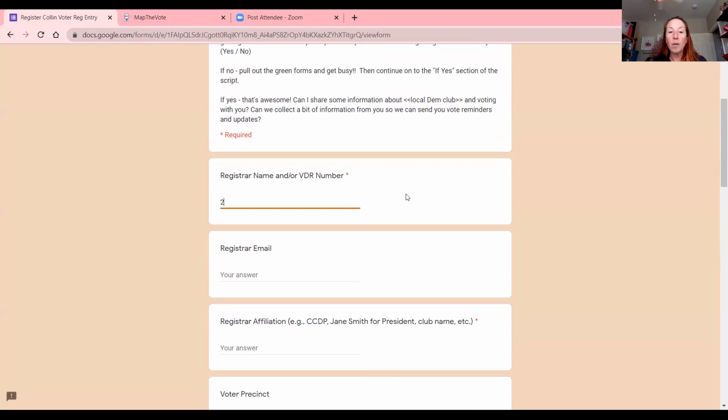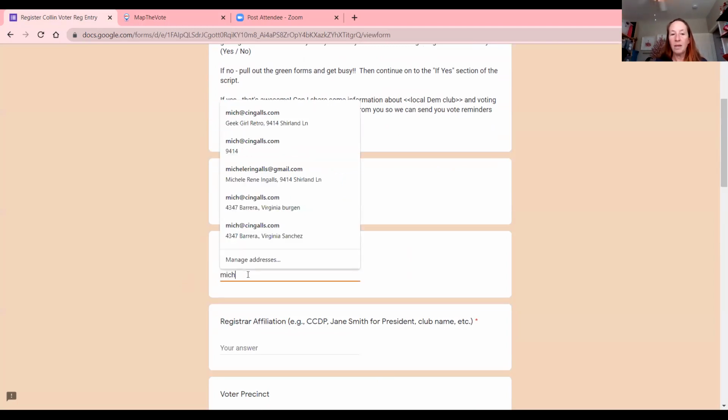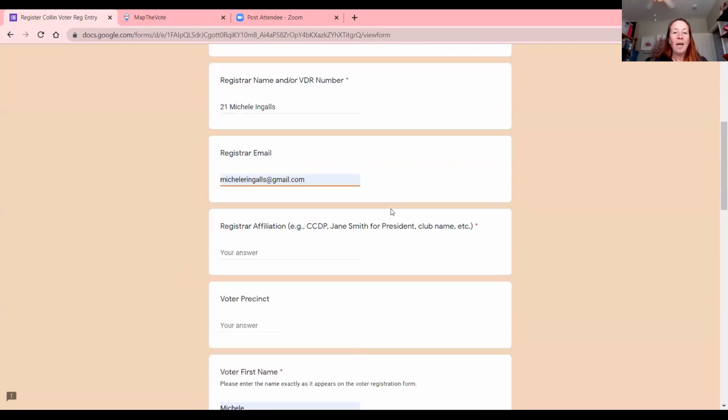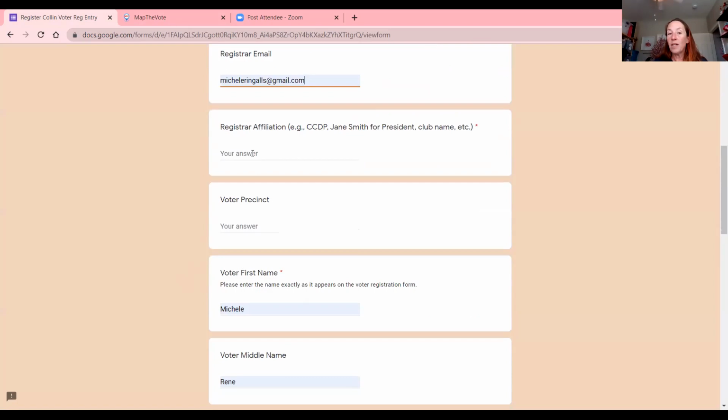I am DVR number 21 and my name, my email, and the registrar affiliation is Register Collin. This is optional. You can skip it if you want. Voter precinct. If you know which precinct you're in, please fill this in. I'm currently in precinct 101.